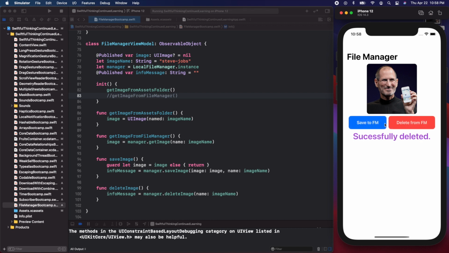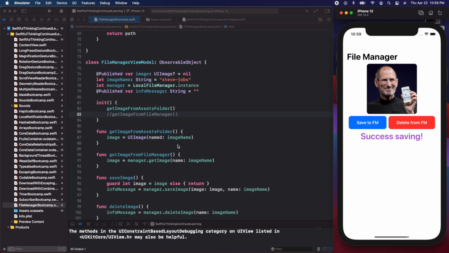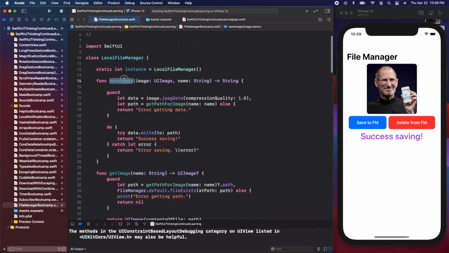And the last thing I want to introduce you guys to is creating your own folders. Because as I mentioned before, you are in charge of what you save to this file manager. So if you're saving a ton of stuff to the file manager, you want to make sure that you have all the references and you know exactly where all of that data is so that you can access it or delete it later. Because if I saved images to some random path and then I have no idea what that path is, I'm not going to know how to either get that image. I'm not going to know how to delete that image. I need this exact path.